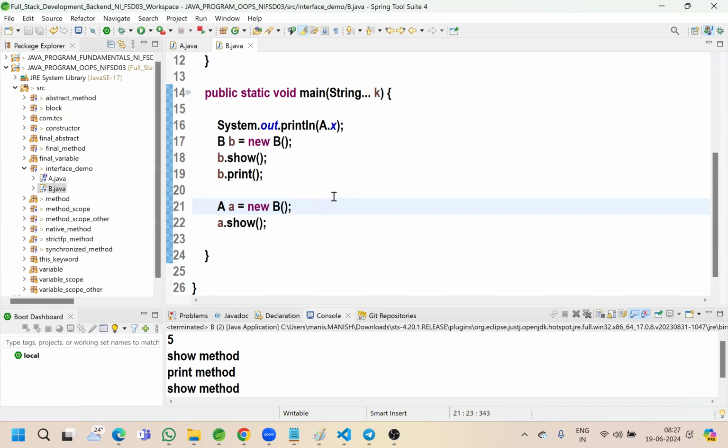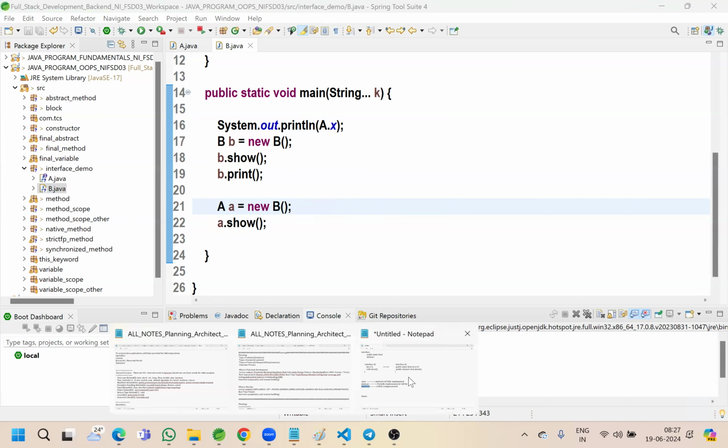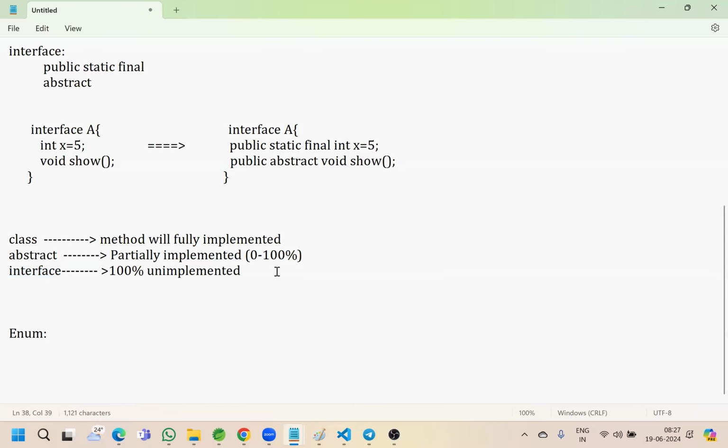Now if we talk about the purpose of the interface, listen carefully, this is very important. With the help of interface, we can provide some specification.